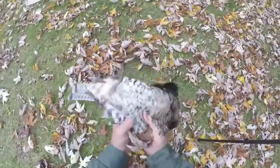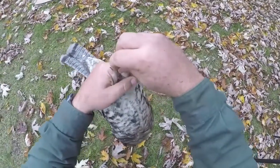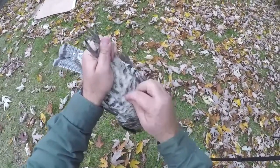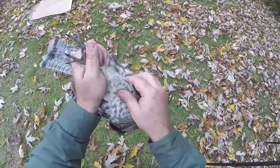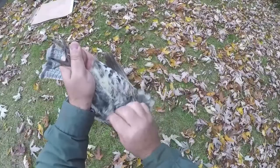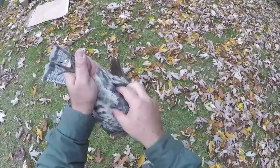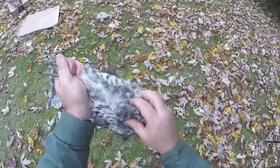When you field dress a grouse — this one has been shot just about an hour or two ago, it's starting to firm up a little bit — what you can do is grab the two legs in one hand, and you're gonna reach down and grab the rib cage all the way back and pull. Pull the belly fat open — it should be a hard pull. Sometimes you need to move the feathers out of the way. Grab the skin there — it's getting a little tight now.